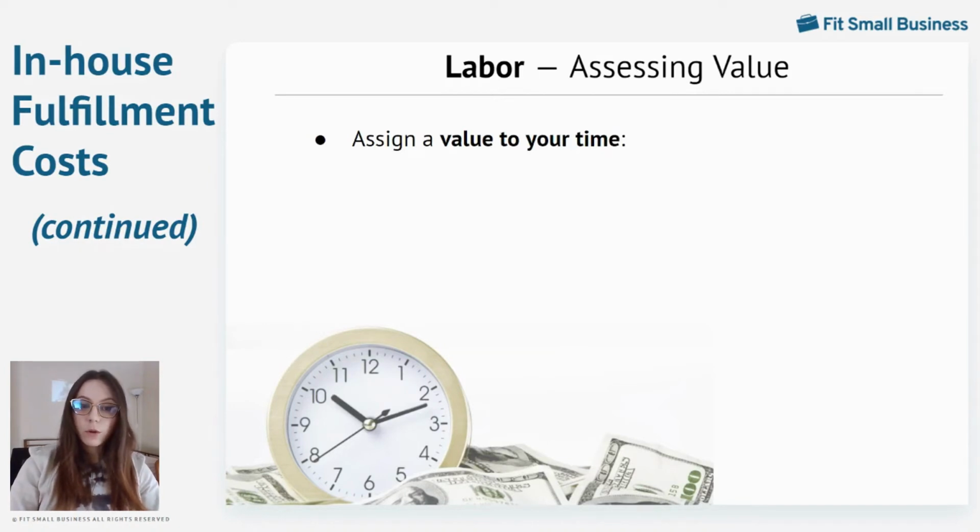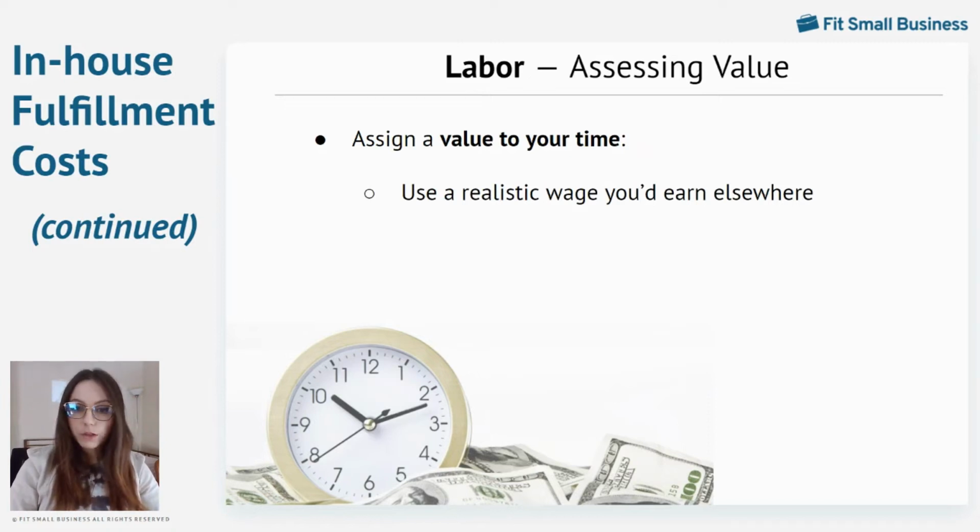There are two ways to approach the cost of your own labor in this situation. You can value your time similarly to how you would be paid elsewhere. So think back to wages from your last occupation or other gigs that you might be working simultaneously. Or you can take the market hourly compensation for someone with your education and your experience. So think if you were an employee pulling a paycheck right now rather than starting your own business, what would your wage be? Alternatively, you can use the hourly amount that you would likely pay to hire an employee.